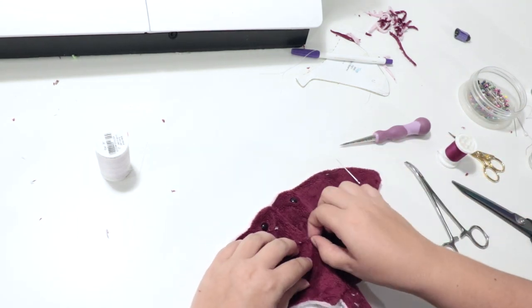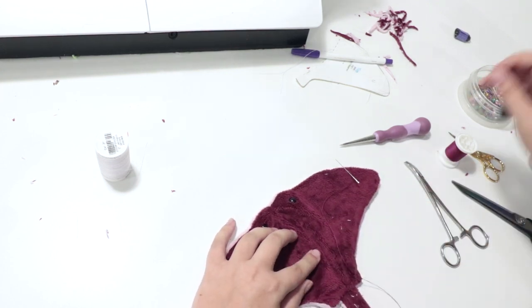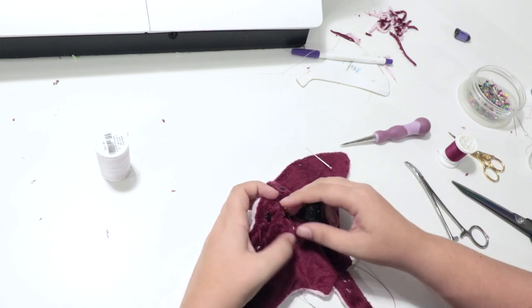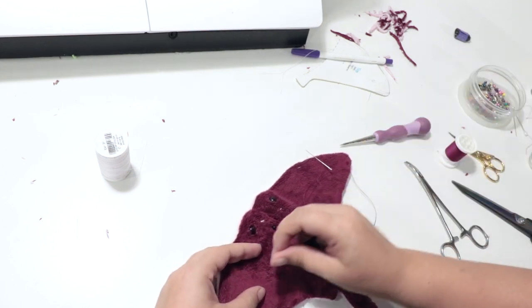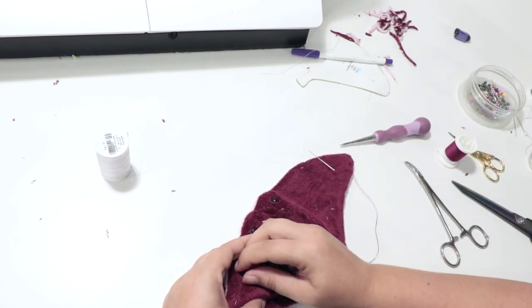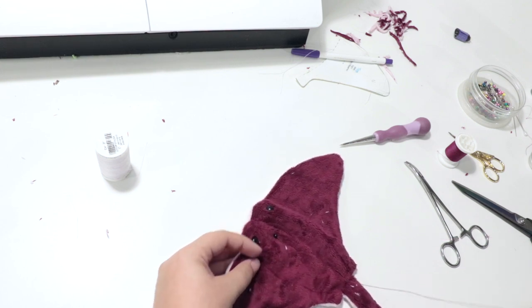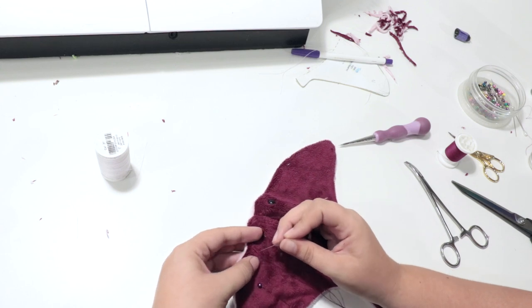And I'm going to put a pin here to make sure this is laying nice and smooth. I'm going to put a pin on the other side for the same reason. And I'm just going to do the running stitch through here.